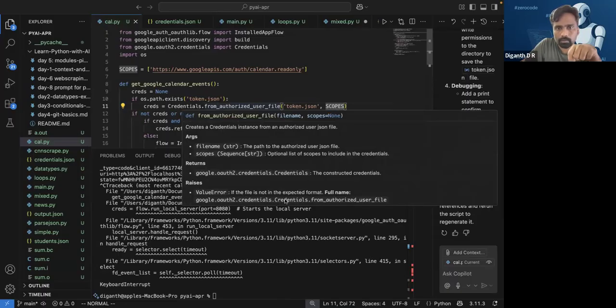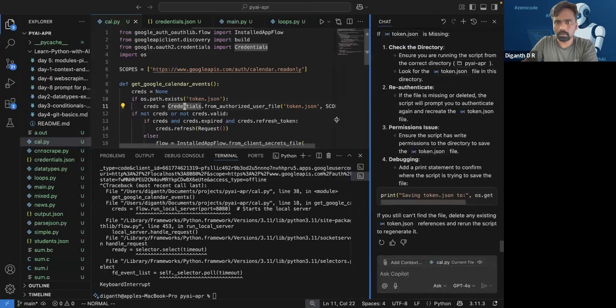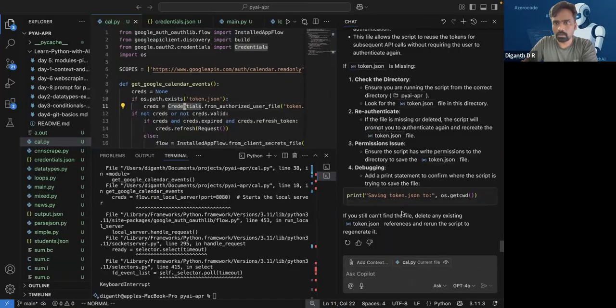Okay, correct. Is token dot JSON present here? Let me just create token dot JSON. If you still can't, delete the existing token. Okay. Saving token.